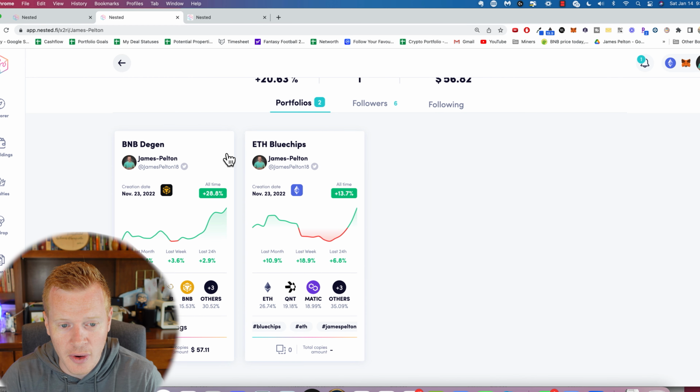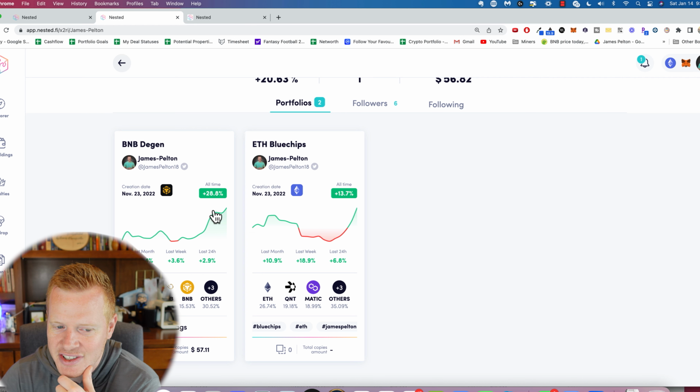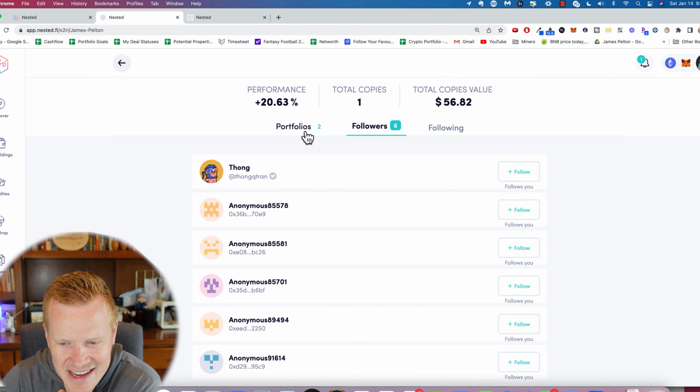So again, these are not portfolios that I have that I think will do short term. These are kind of my long term, and how I plan to use this is I kind of plan to dollar cost average, and it's just an easier way to keep track of how it's done over time. And I'll leave a link to my Nested portfolio.